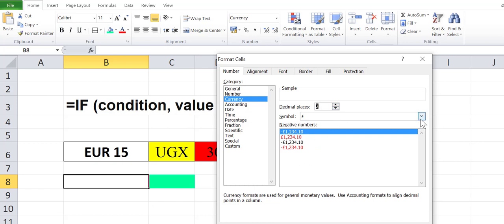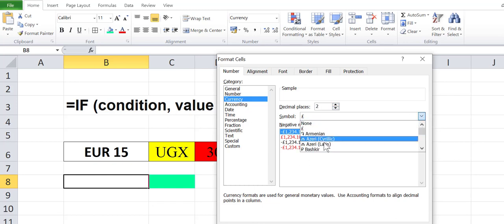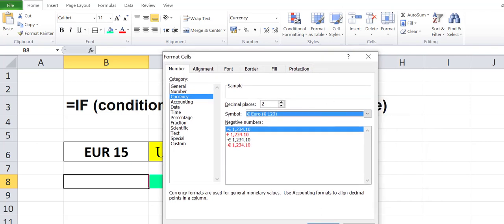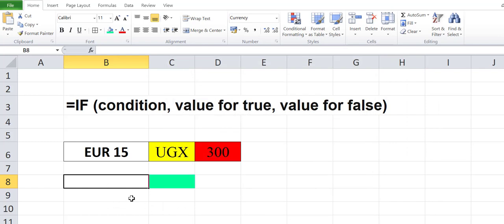Then I will choose my own currency symbol. I could have done the euro, but anyway, I'm going to type it in. That's my euro. I choose that euro, and that's it. So that's euros.